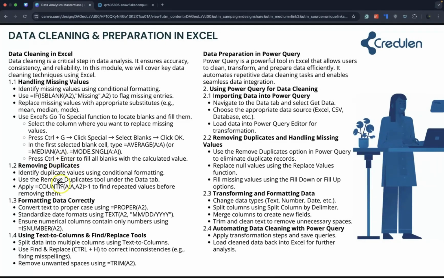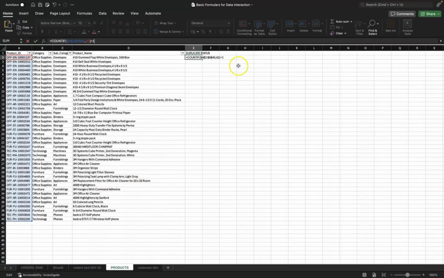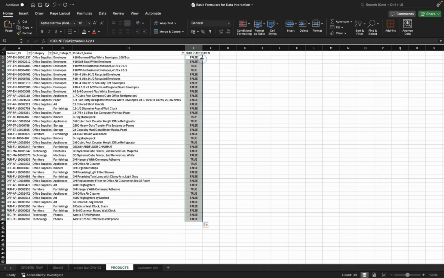So let's look at it. COUNTIF is used to find repeated values. So it will return true or false. Anyone that is appearing only once is not greater than 1, so it will return false. But anyone that is appearing twice is greater than 1, so it will appear as true. So we see our true here.